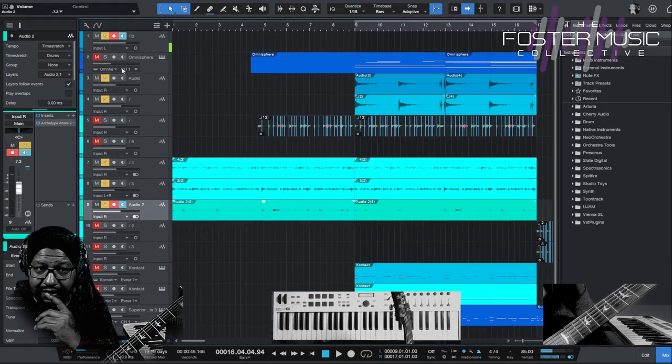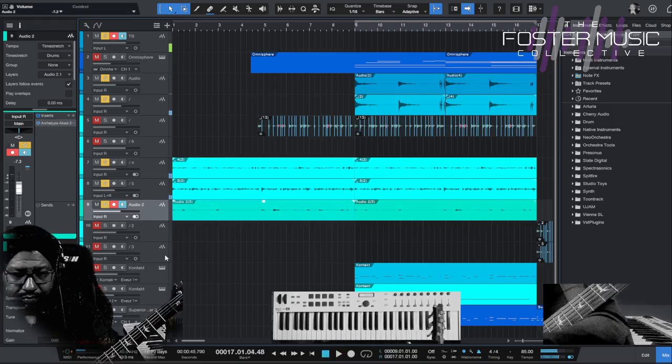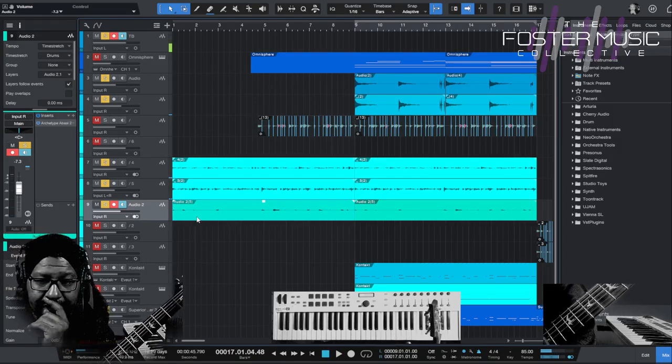You see a lot of unsoloed tracks, right? They're all muted. Because I think what's going to happen is it's going to crash. Not crash the computer, but you're going to hear a lot of popping. But we're going to try it anyways. So I'm going to include the drums. And what I gathered from this, I think the idea works.